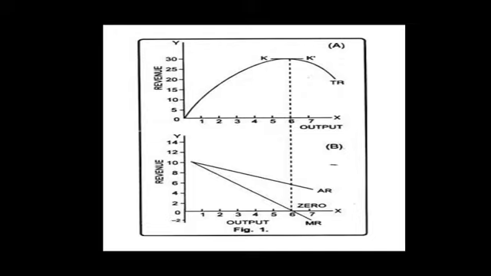Moreover, it is also clear from part B of the figure that the average revenue curve, which is equal to price and is also the demand curve of a firm, slopes downwards, which means average revenue falls as more and more units of output are sold. We can also see that when both average revenue and marginal revenue are falling, marginal revenue is less than average revenue, as the marginal revenue curve lies below the average revenue curve. Or we can say average revenue exceeds marginal revenue at all levels of output under imperfect competition.